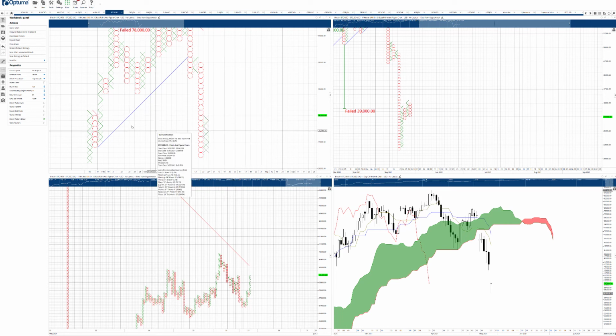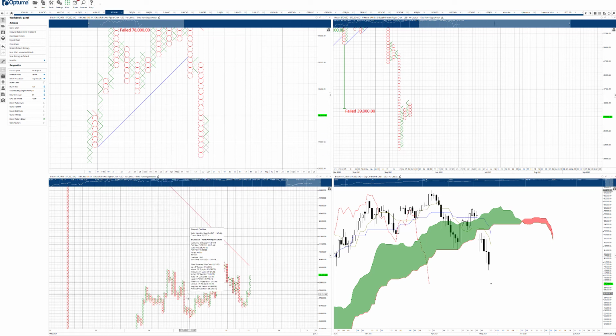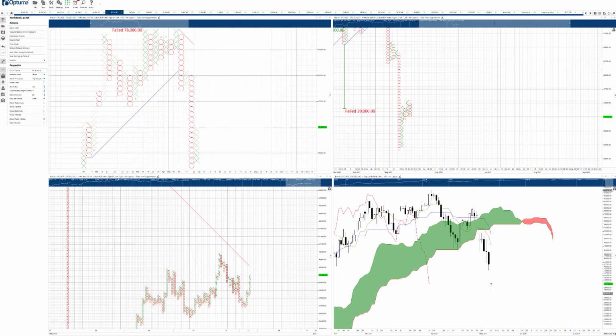So every O and X, every box represents $1,000 worth of movement. And I'm actually going to pause this quick to see if I can highlight these values a little easier. So just give me a second, which you won't even notice. And I knew you would not notice because I've spent the last 10 minutes probably looking at how to change that, and I don't believe you can.